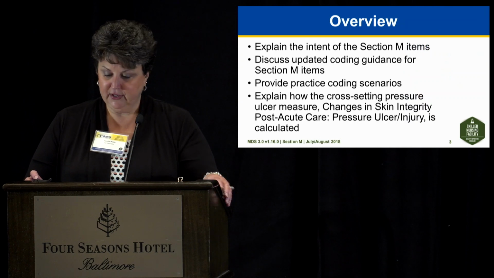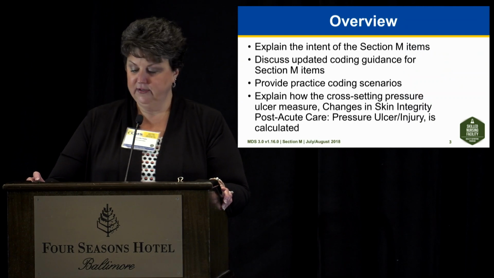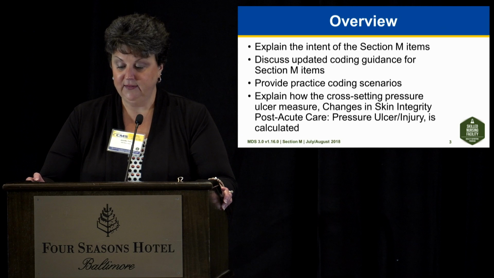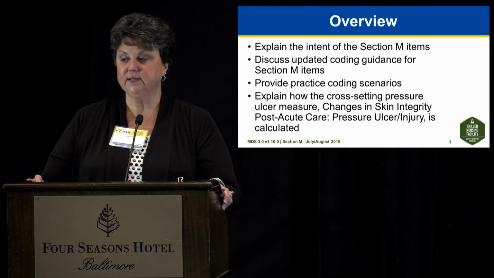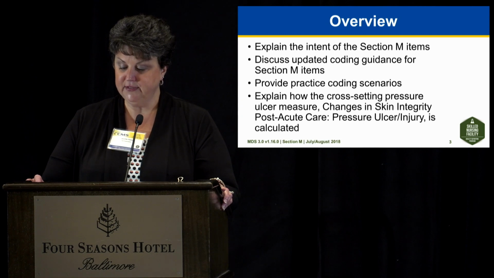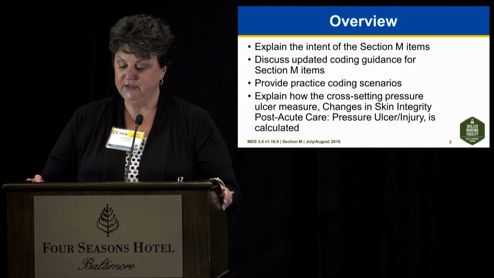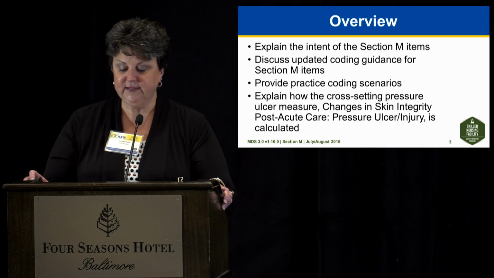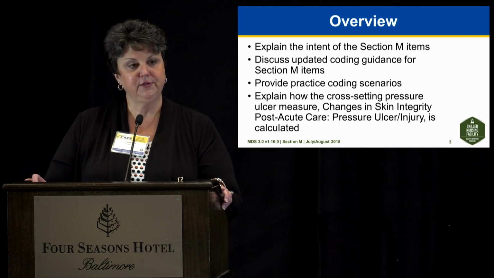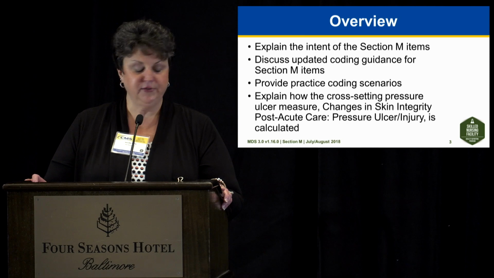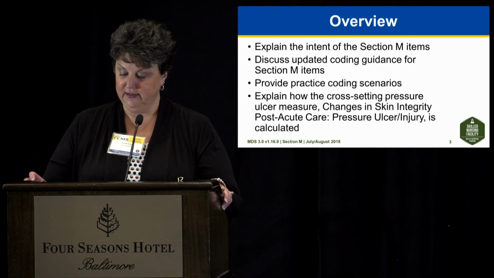So what are we going to talk about in this section? I'm going to explain the intent of Section M and discuss some updated coding guidance. There's lots of practice scenarios. And then I'll explain to you the cross-setting pressure ulcer measure, which is changes in skin integrity post-acute care, pressure ulcer injury, and how that measure is calculated.